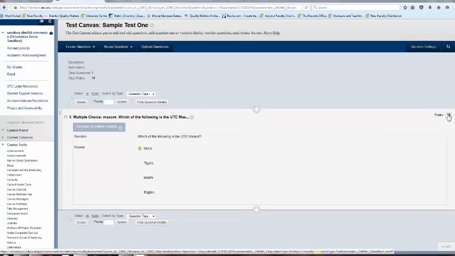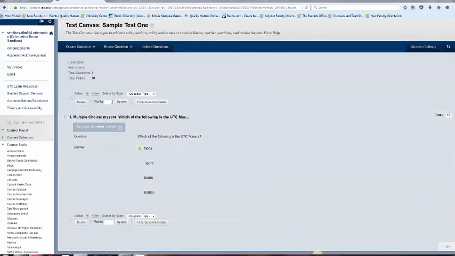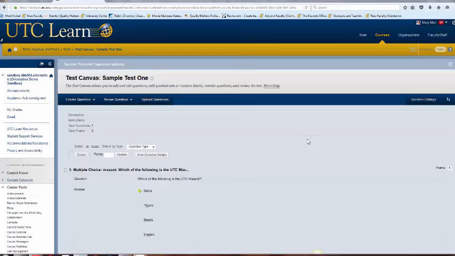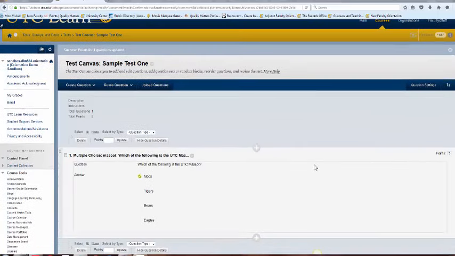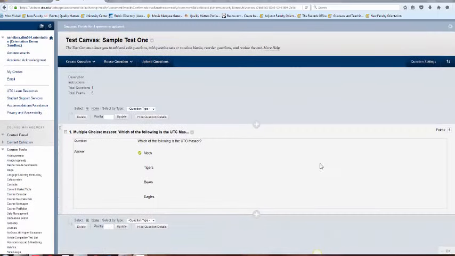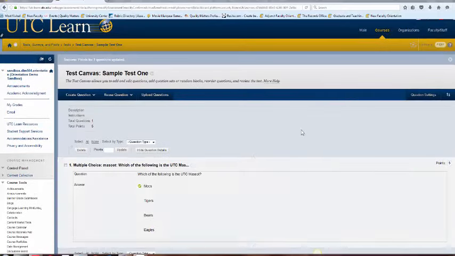The points, there's 2 places where you can edit the points. One is over to the right of each question, and the other is this box where if you wanted to change every question, the value, you could choose to select all and then change the points and then update. So that's a quick way if you have a lot of questions and you want to revise their worth, you can do that. So that's how you create your first test and your first question for that test.